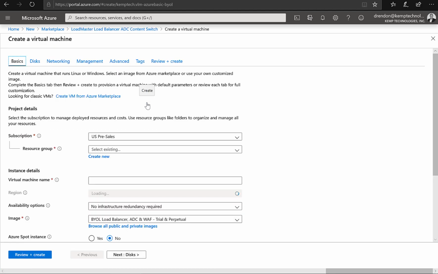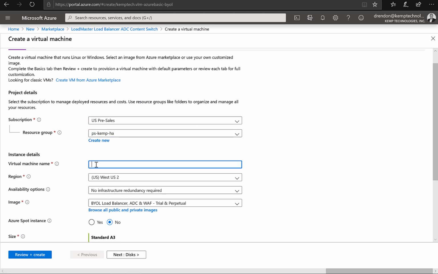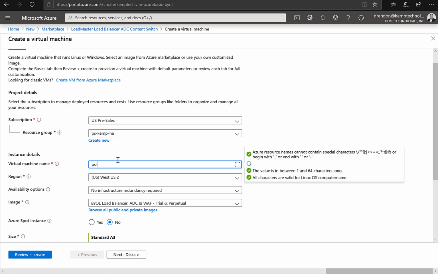On the basics tab of the LoadMaster, I'm going to select the previously created resource group. Then I'm going to provide a name for this LoadMaster.